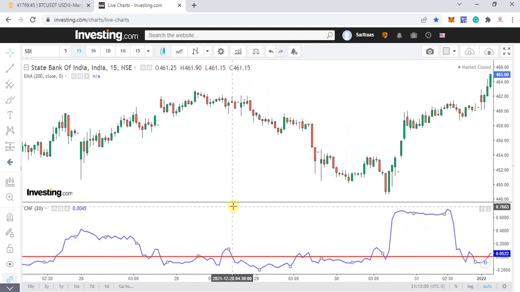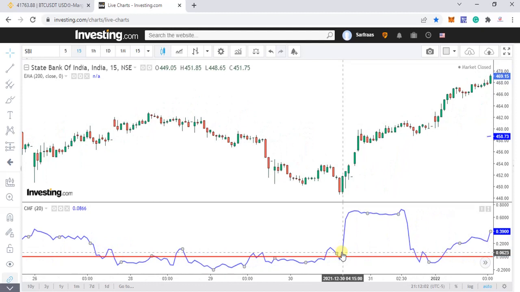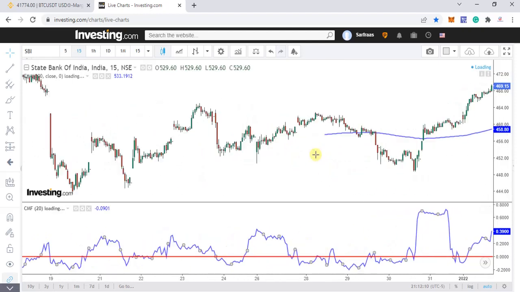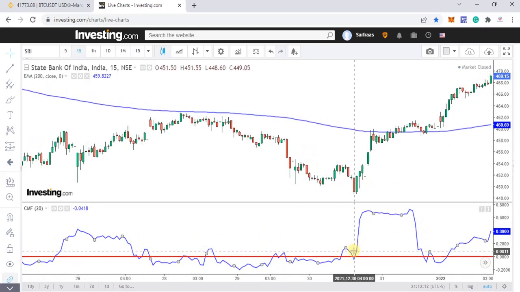Okay, so we can see over here, let's say the first position, there's a big crossover over here. So obviously this is the place where we probably need to buy. But as I told you, since the 200 EMA is above this, I probably won't be taking it, and it would be recommended not to take a buy call over here, because your candle formations are way down below the 200 EMA. But this is giving you the best entry.